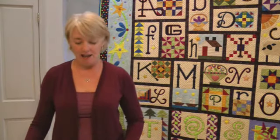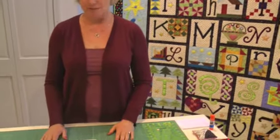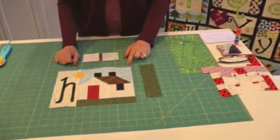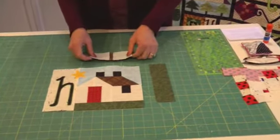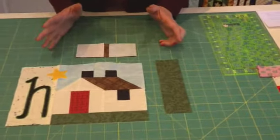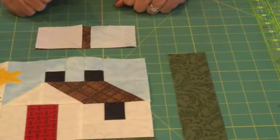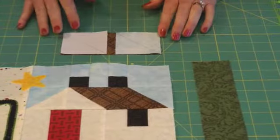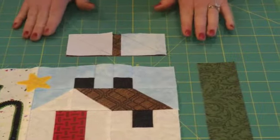We're going to be working on the H and I blocks, and the H block is the house block. I want to give you a couple of tips to build the roof unit of the house. You're going to be doing a stitch and flip method to build that roof, and this is another one of those units that can become wonky on you if you're not really careful.